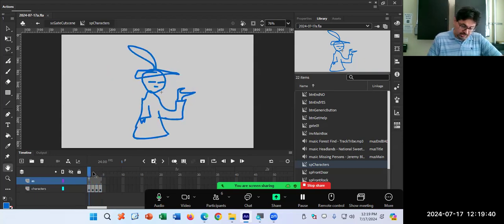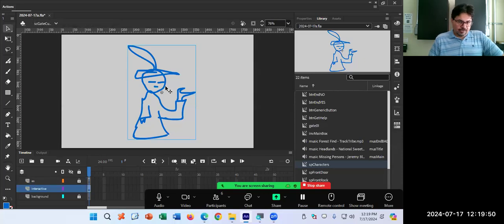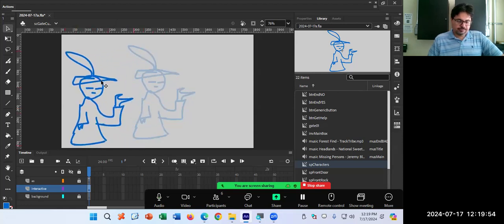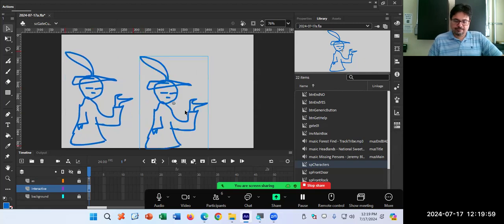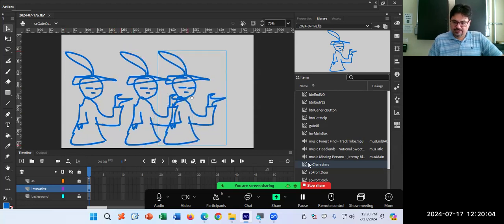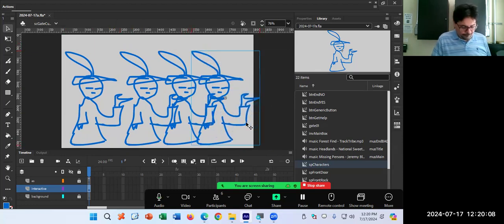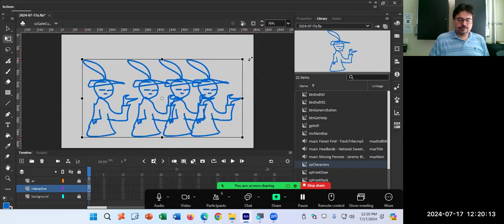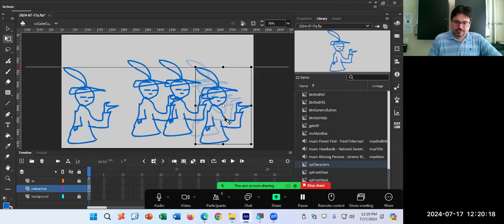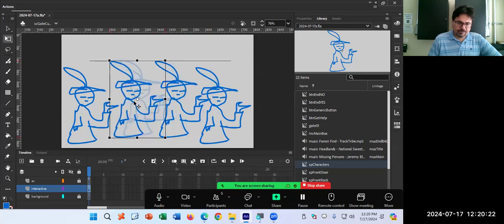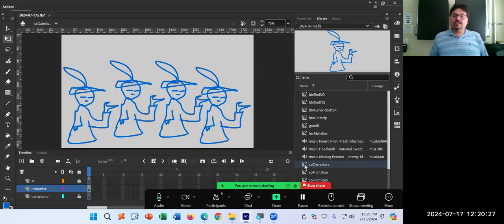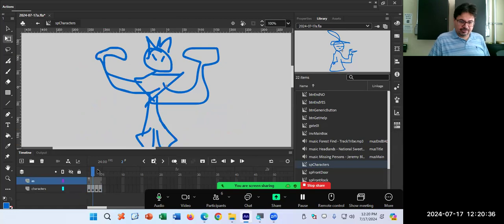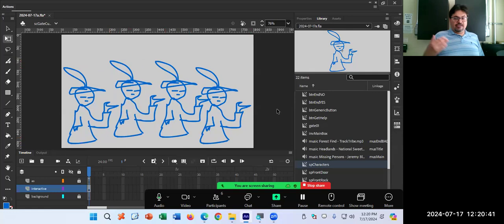Each of the characters is in one symbol. As many characters as I want, they're all in one symbol. In the select character screen, from the library, I put four copies of that symbol onto the screen and size them some amount. Obviously, when I put the same symbol four times onto the screen, it's all going to be frame one, because in my symbol, frame one is that one character, but frame two has another character, and frame three and frame four. So we've seen that via code, we can show a particular frame when we're on a particular scene.